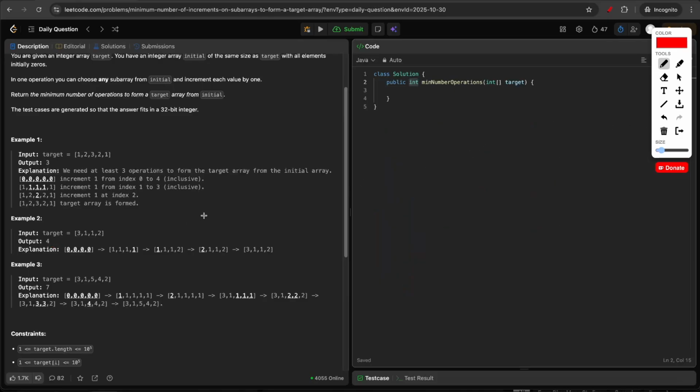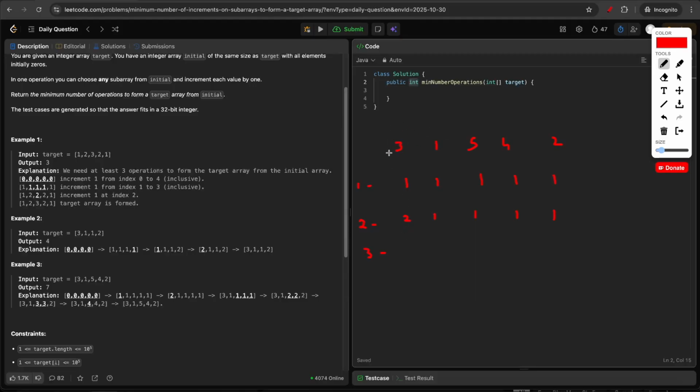And finally, let's look at the last input. 3, 1, 5, 4, 2. So for this, in the first step, we can add all ones to the whole array. In the second step, add 1 on just this subarray. So 2, 1, 1, 1, 1. And in the third step, we can add only 1 on this subarray.